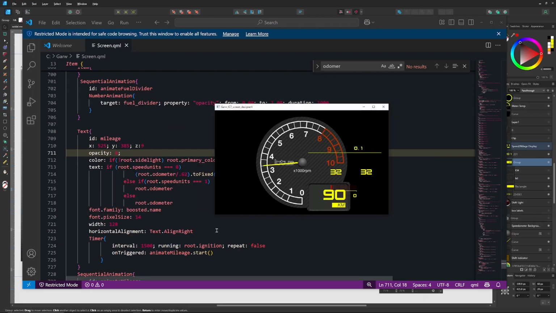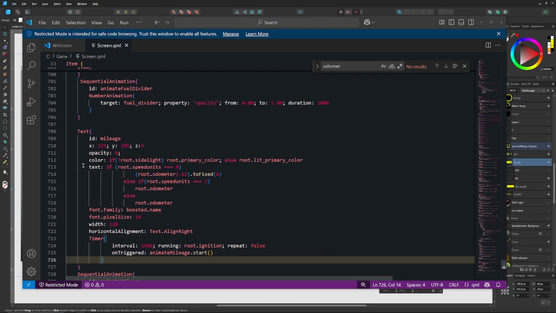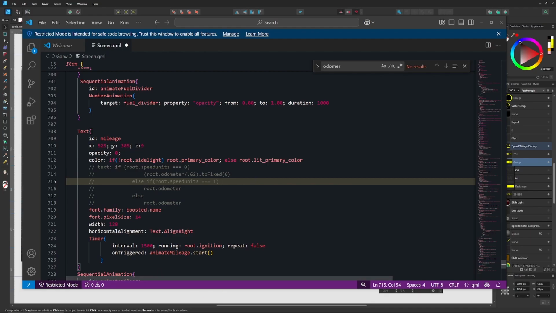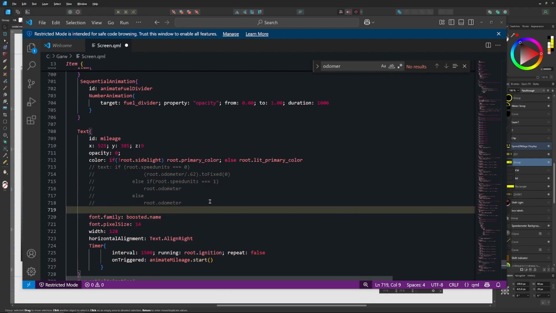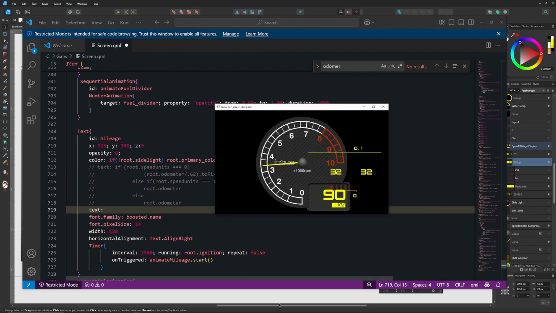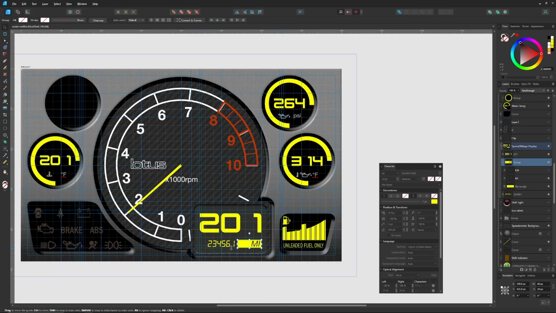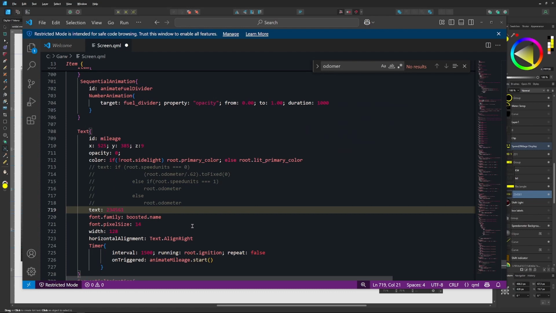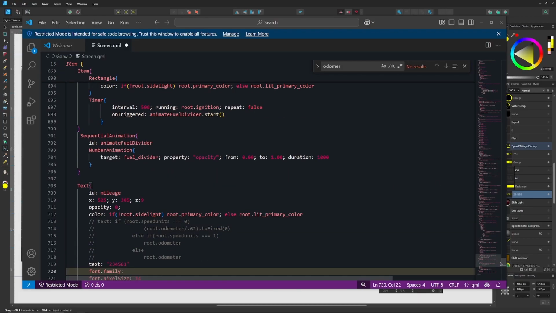Yep, we got it right there. So let's cancel this out and put in our actual text on here just for position's sake. I like using these numbers. And we're not using the boosted font, we are using that digital font.